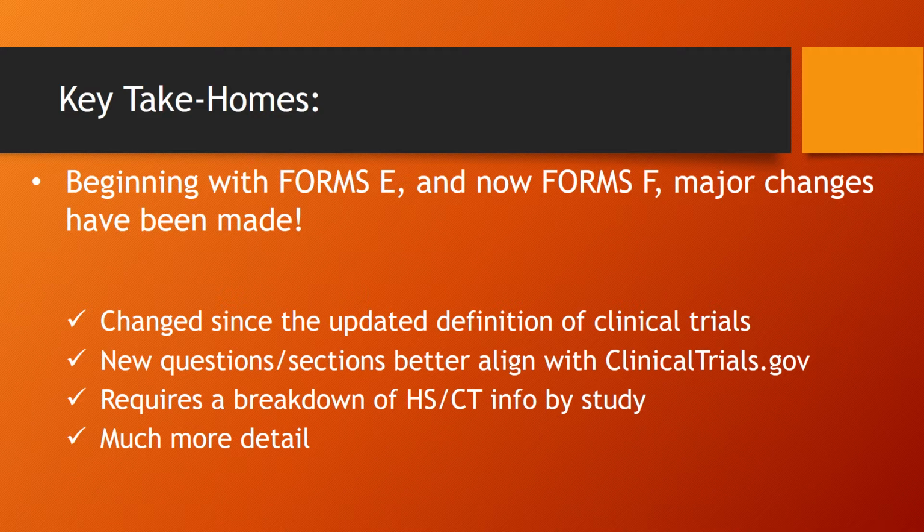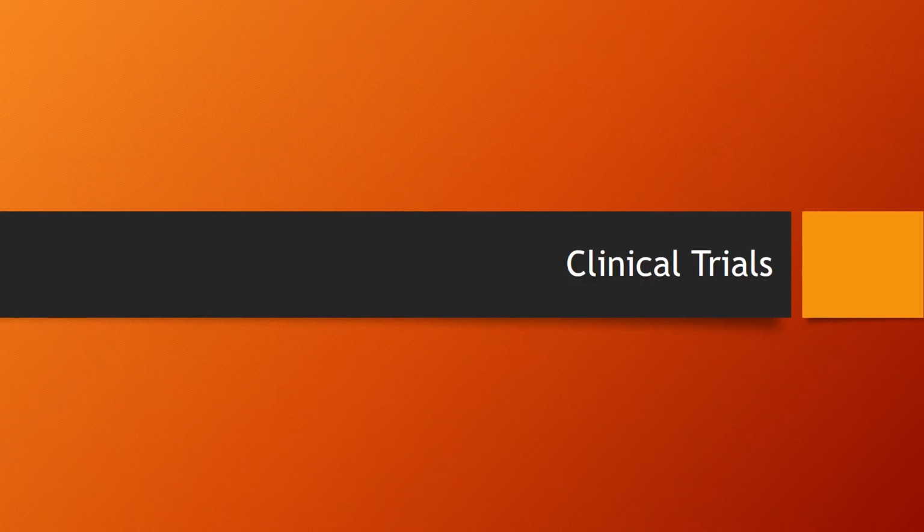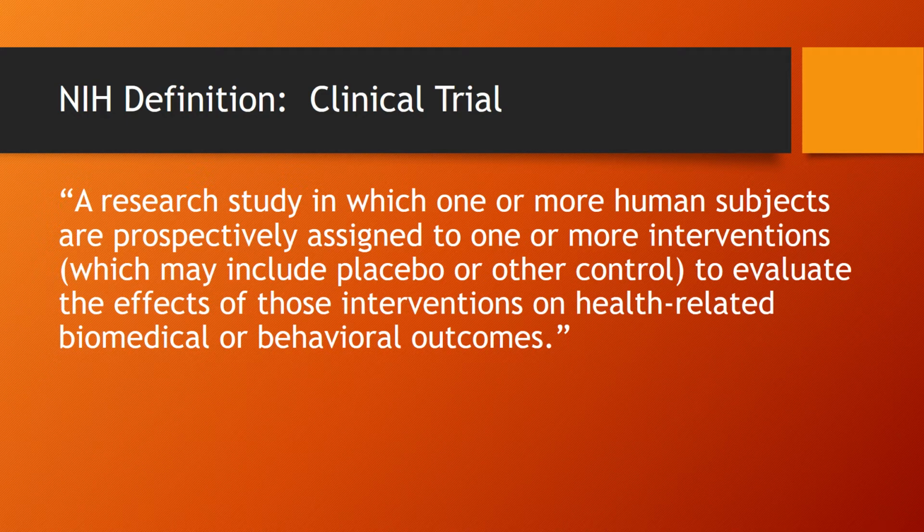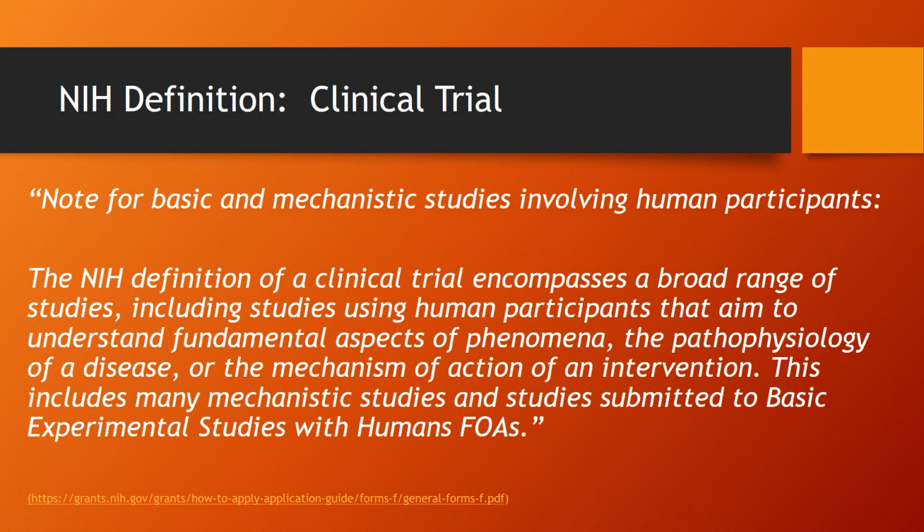Okay, so let me take a sidebar for a moment to refresh your memory on the NIH's revised definition of a clinical trial. I put it in quotations here because this is pulled directly off the NIH website. A clinical trial is a research study in which one or more human subjects are prospectively assigned to one or more interventions, which may include placebo or other control, to evaluate the effects of those interventions on health-related biomedical or behavioral outcomes. So that may not sound all that different to what you think of as a clinical trial, but the devil is in the details here. And really, what was prior to 2018 often not considered to be clinical trials is now considered clinical trials.